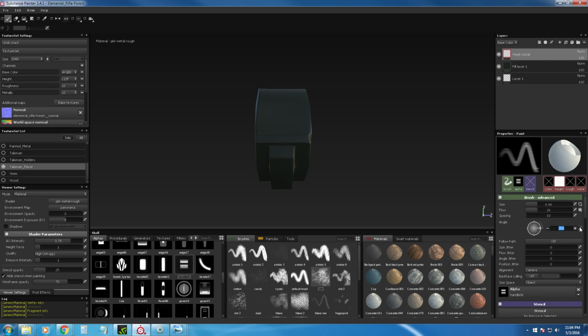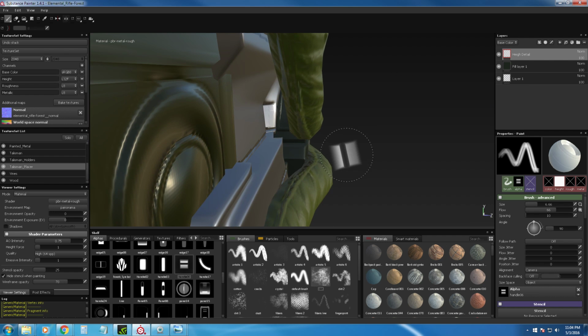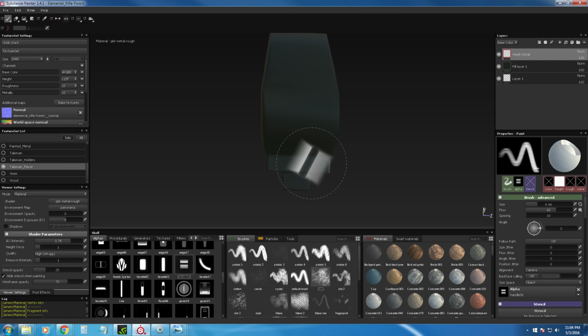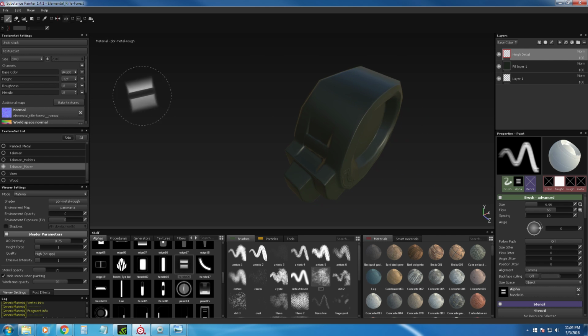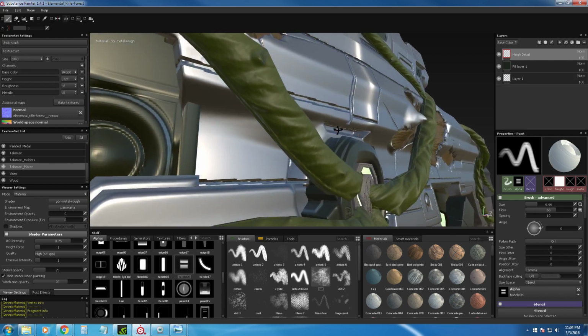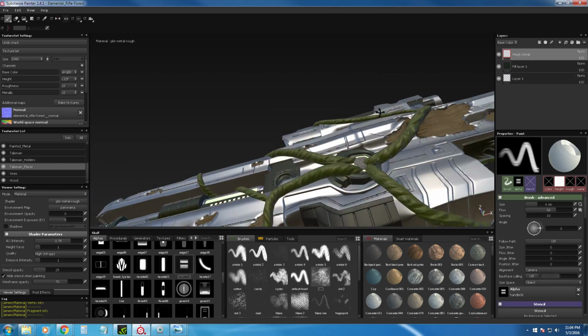Right. I put in the wrong one. I don't even know why the brush doesn't update. I guess that's alright. You don't see much detail in the holder.